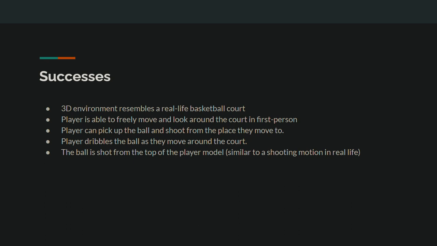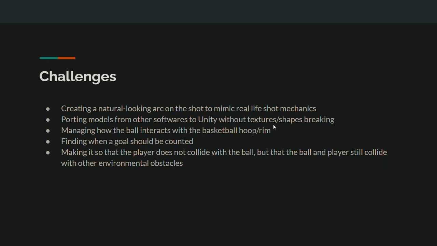And I didn't point it out in the video, but if you watch back, the ball is shot from the top of the player. So when you press your left mouse click, the ball will move towards the top of the player, just like the shooting motion in real life. So what are some of the challenges?